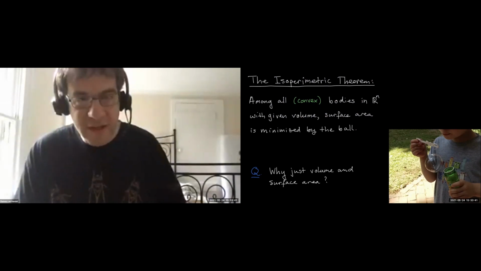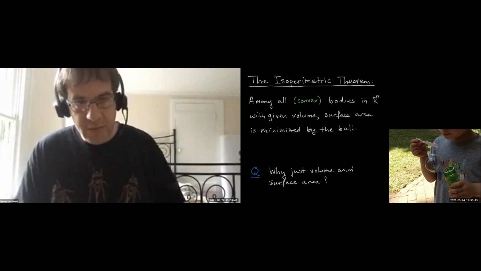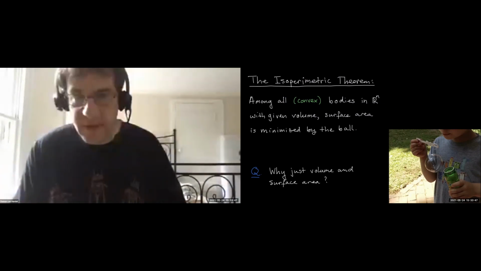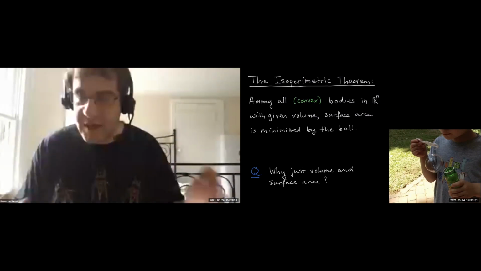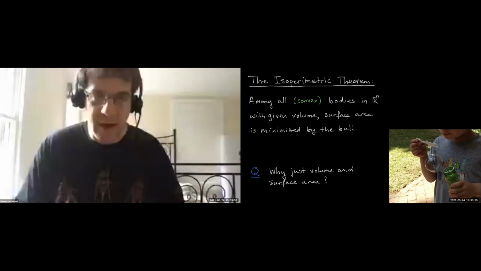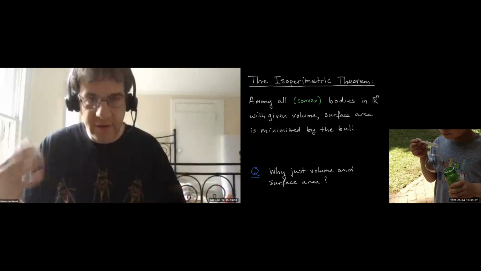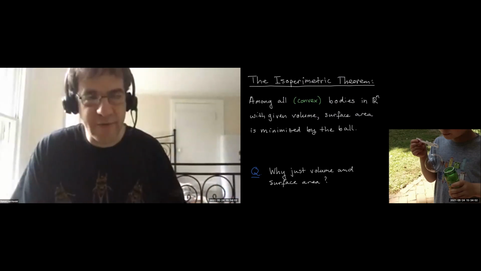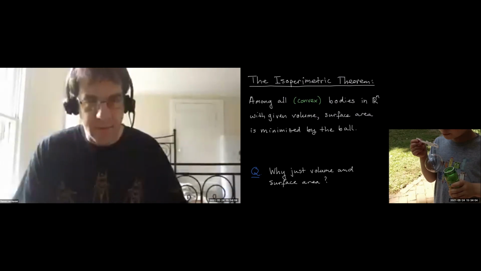Now I put convex between brackets because of course the classical isoperimetric theorem doesn't require convexity. But this is a talk about convex geometry, and in this talk all of the sets I'm going to talk about are going to be convex. I'm just saying this up front, and we will take it for granted from now. So this theorem is very classical. It's known to every child who's blown a soap bubble.